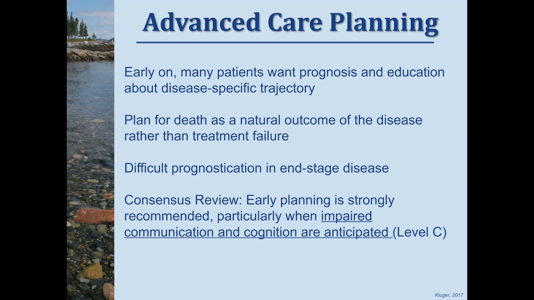When we look at advanced care planning at the different stages early on, patients are really looking for that prognosis or that education about the disease, what to expect down the road. So you may talk about treatments that help them along the way, but they're still in that information gathering stage and really want support in trying to find the right resources and information. But you can also use that time to start planning for death as a natural outcome. Patients know these are terminal illnesses, and we can focus on, yes, death is part of this. We can focus on living well, but part of living well is starting to talk about what that time may look like at the end.